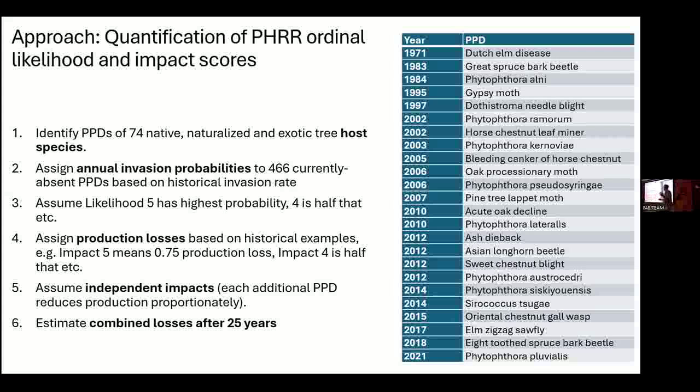So we're being quite generous with the scale, because we're halving as we go down. We're being optimistic about the relationship between the damage levels and the scores. This will become clearer when I show you some examples. And then what we did was to say, if we project forward to 25 years, what's the probability of all these different things arriving, and how much damage would they do? And that's where we have to make some guesses.